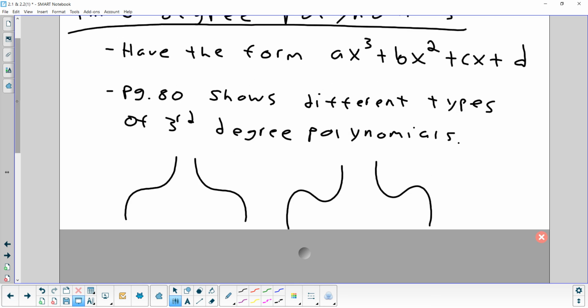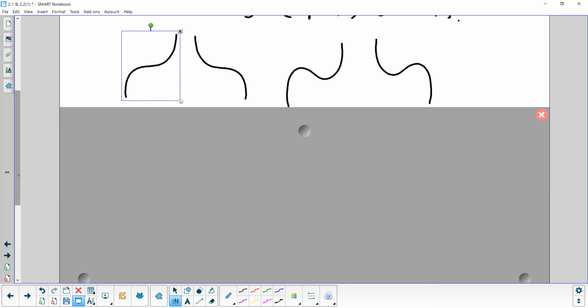So third degree polynomials, they can turn up to 2 times. Sometimes they only turn once. It depends. Well, I mean, sometimes they don't even turn at all. They kind of have this little bit of a curve, and it looks like it wants to turn, but it never really does, and it just keeps going. All right, so they can either turn twice, or they can turn not at all. They can't turn once, because turning once would mean that's like a parabola. Okay, that's a parabola.